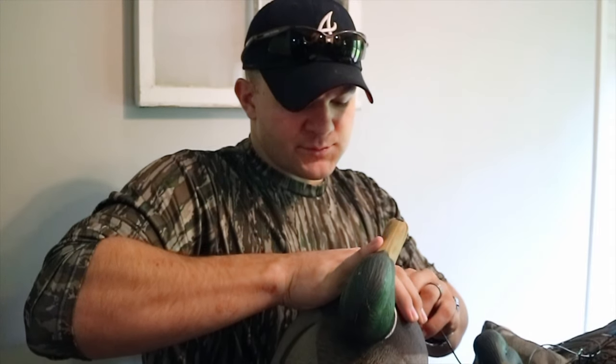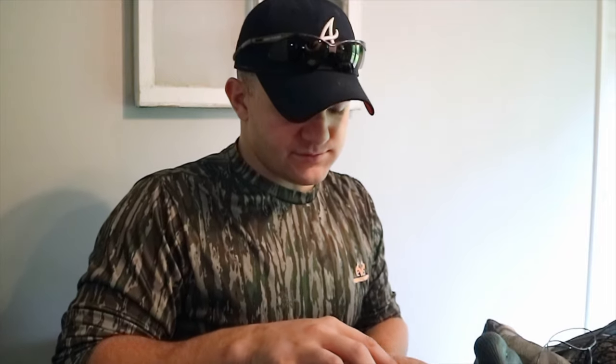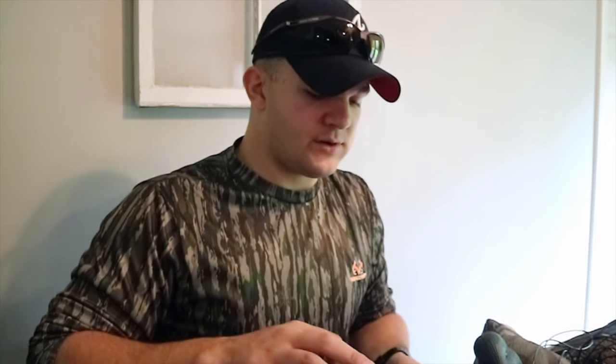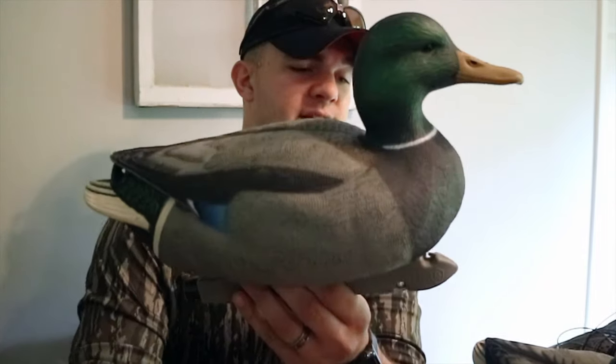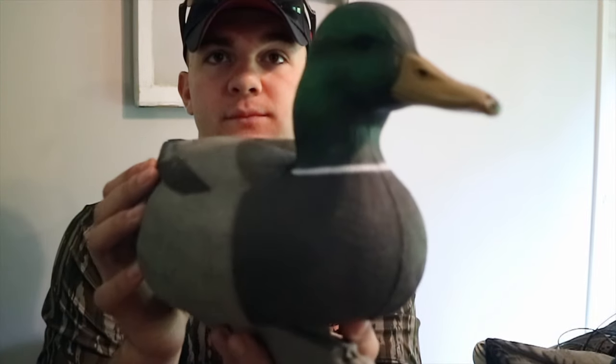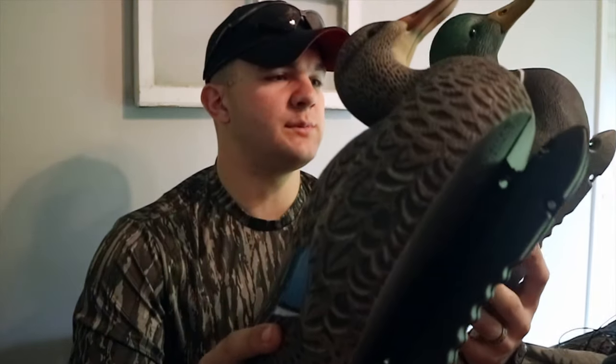But first impression, guys, for $45, I was fully on the intent of just getting these as a filler decoy. But for $45, guys, that's a pretty decoy. You know, that's a pretty decoy. The feathers are kind of flocked. The feather flocking on the hen is better than the feather flocking on the drake.